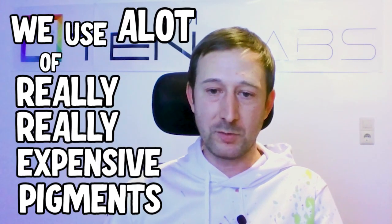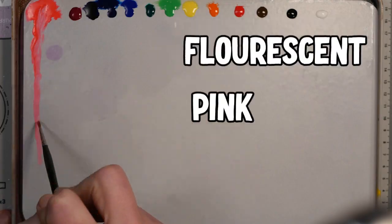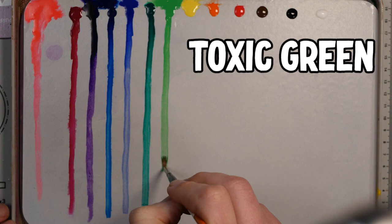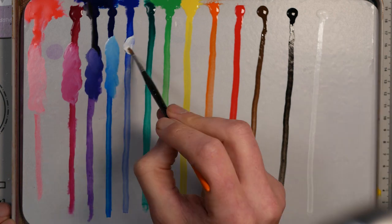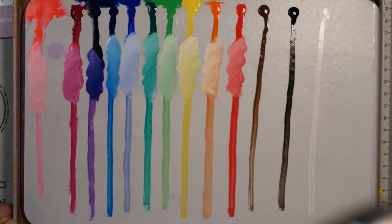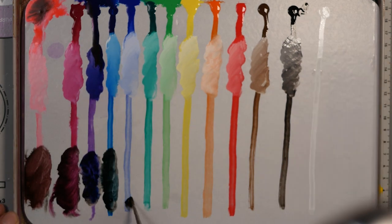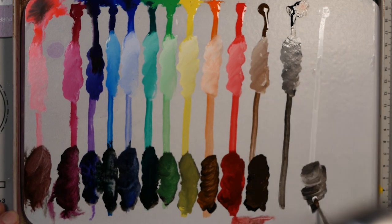I've been lucky enough to chat to the team behind the Ultra Series a number of times over the past few months. Here's what they had to say about the main features of their new paint: they use a lot of really expensive pigments, some pigments you can't find in regular miniatures paint. There are going to be 69 paints available at the Kickstarter, but as a beta tester I was only able to test the first 13. I simply put a drop of each colour onto the wet palette then extended it down in as close to one stroke as I possibly could, just to see how much that pigment really holds together. Then I mixed in some black and white to see what they looked like when desaturated. Paints that extend really well and stay saturated are a really good indicator of expensive pigments — so yeah, that's a big tick.